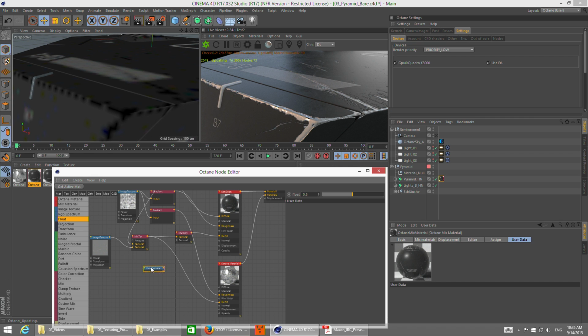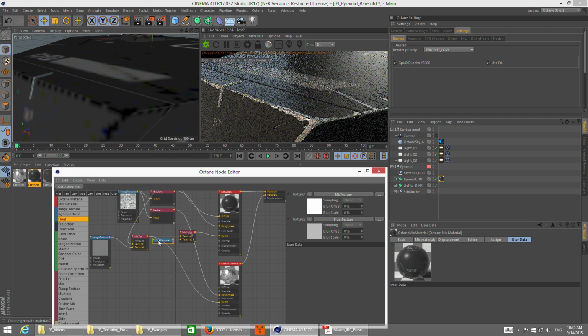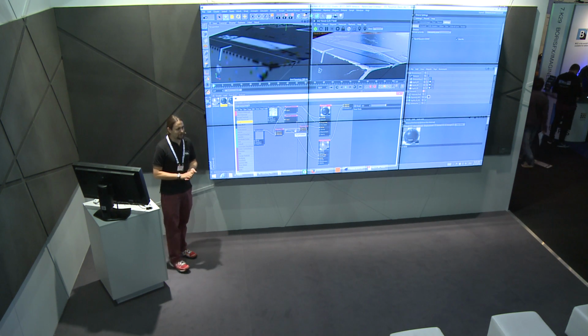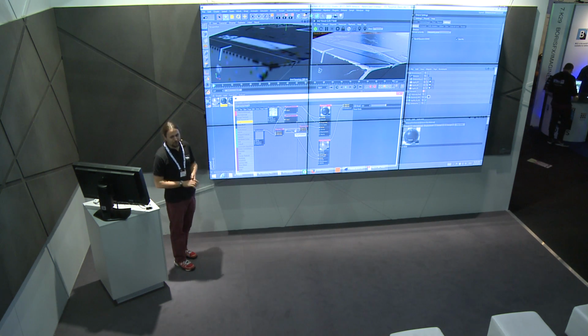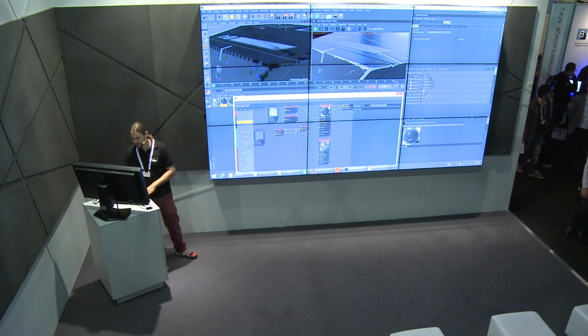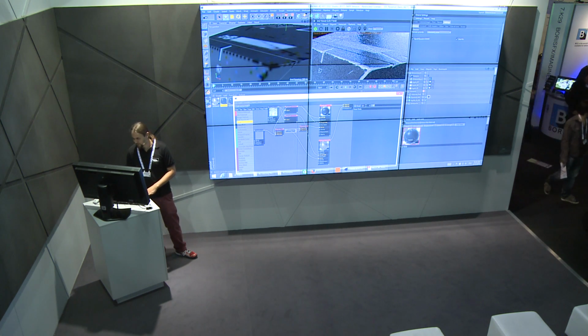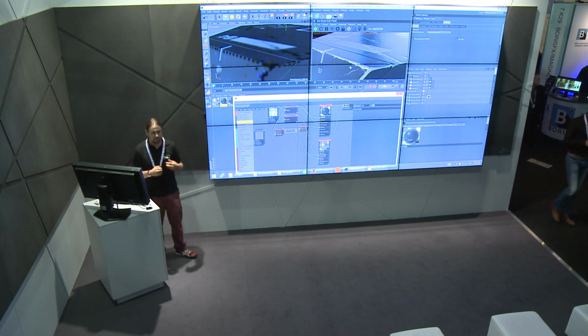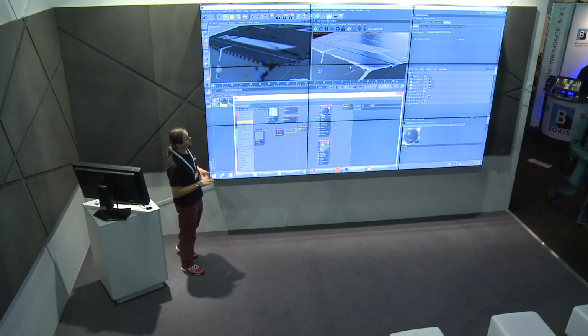Right now it's 0.5, and if I use this as the second slot, everything that comes in will be multiplied by 0.5, so you get half of the intensity of what was coming in. Now 0.5 is still a little bit strong, so I go with 0.1 or 0.2, and you can see that the bump now looks less pixelated and nicer.